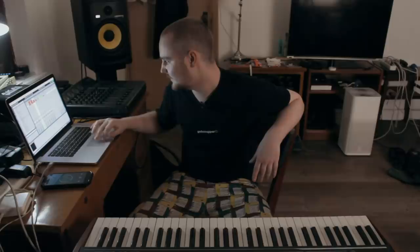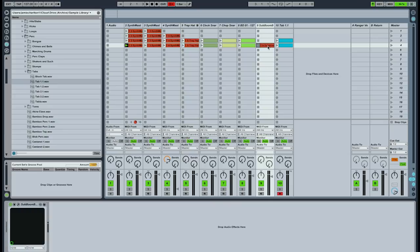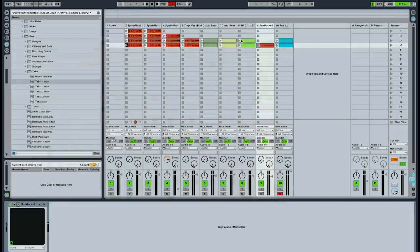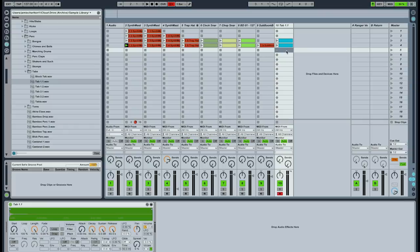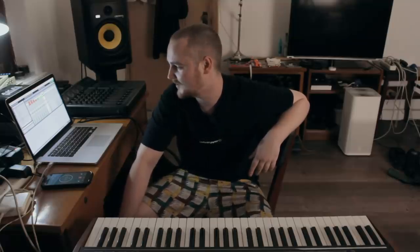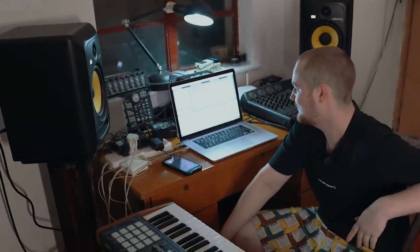And then I also used some pretty standard 808 drum kit packs, something I quickly made in Subboom Bass, which is just a simple detuned square wave thing. And yeah, a little tabla from the same 808 pack as well. And that was basically it. I wanted to do Against the Clock because I find that usually the tunes I make, the basic idea is usually done within about 10 minutes anyway, so I thought I'd give it a crack.